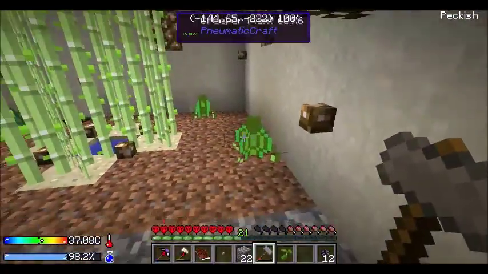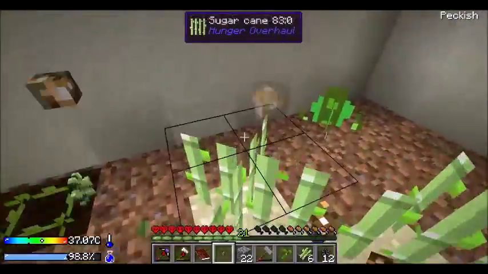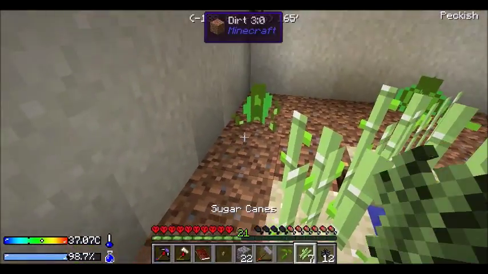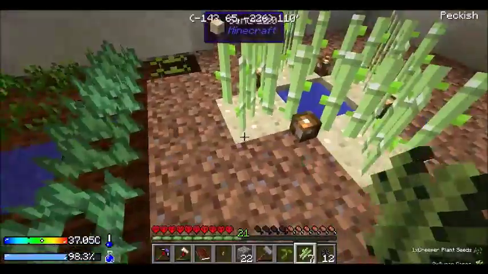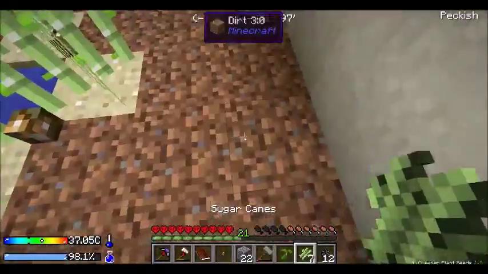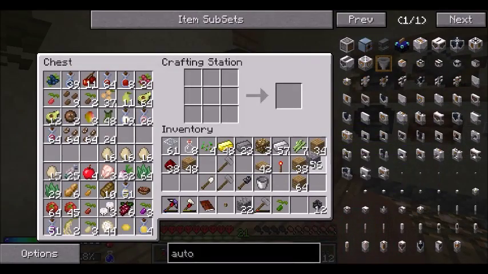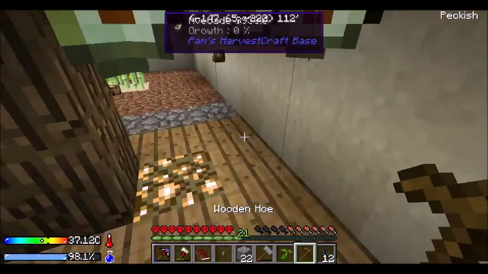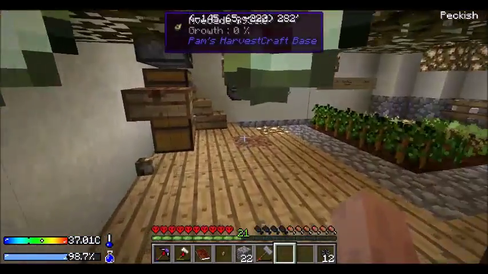I guess we could run out of growth space. That kind of sucks. You know what? I got an idea. Real quick. Okay, so tea, we need to make a hoe, because tea leaves can be eaten, right? And then you can turn tea leaves into actual tea if you cook it. I might be crazy, but I think that's a thing.